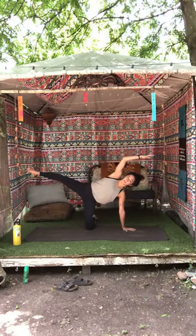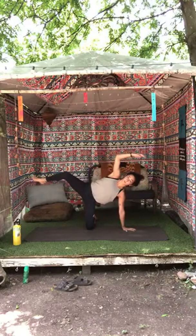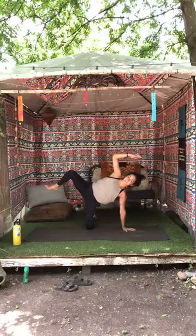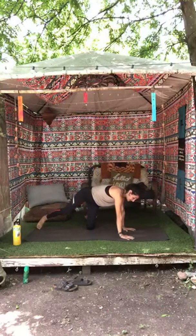Inhale to extend, lengthen out. Exhale, you crunch, you squeeze. Take 1 more big breath in. Exhale, crunch, squeeze, squeeze, squeeze. Awesome. Inhale, grow long, and set it all down, tabletop.